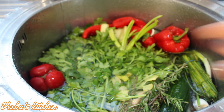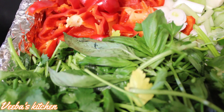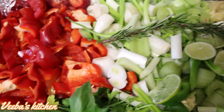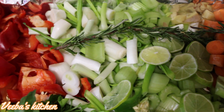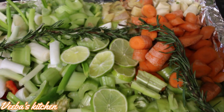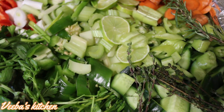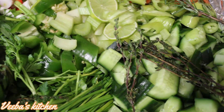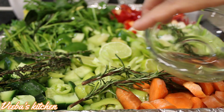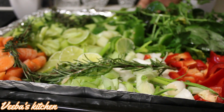After about five washes, we are all done. They've been washed nicely, I've cut them as well — they look good, they smell good, and all of the vegetables I introduced to you are here and nicely arranged on the tray. At this point I'm going ahead to add cooking oil to them, just like so, and after that I'll take all of them into the oven to roast them for a few minutes.